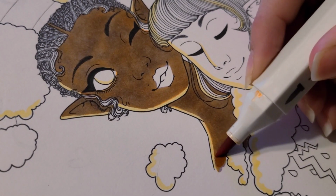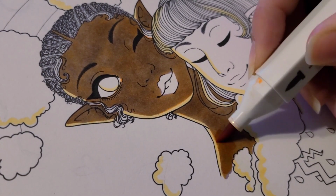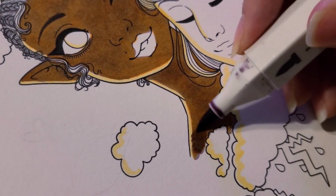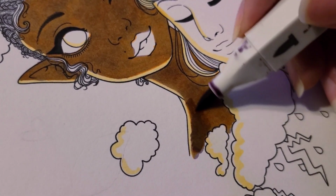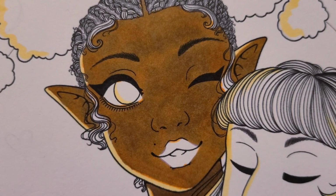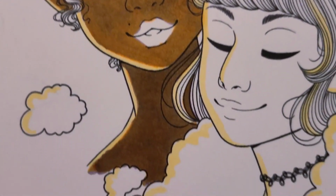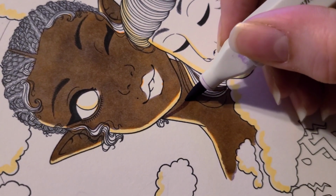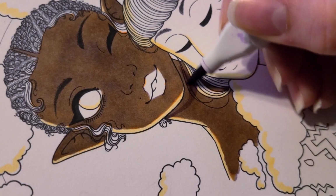You're just gonna have to trust the process. And then I went over it with a purpley color, and I try to keep the colors somewhat similar in lightness, if that makes sense. And I had to layer these colors multiple times in order to get more of a smooth finish. As you can see here, the face was not quite as smooth as the neck area in that clip.